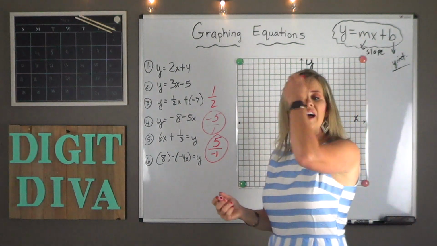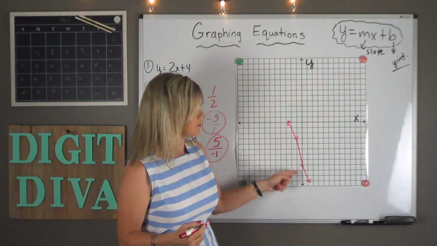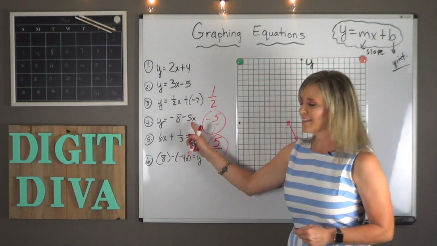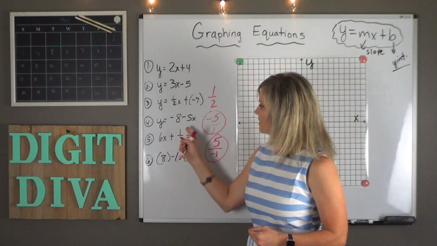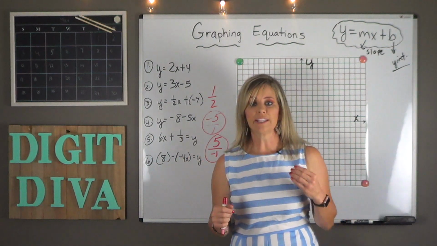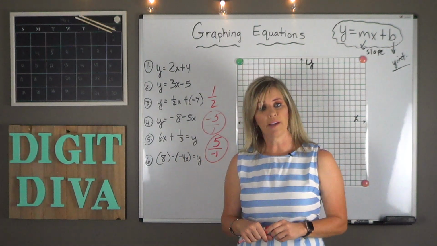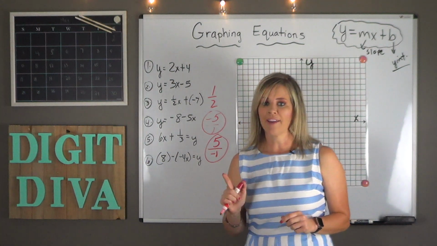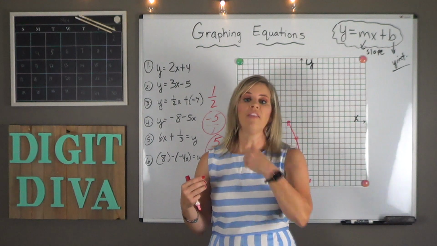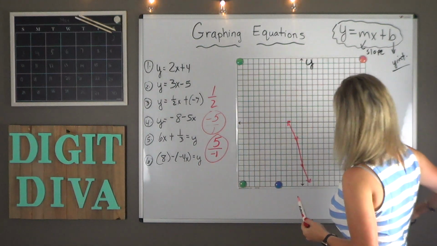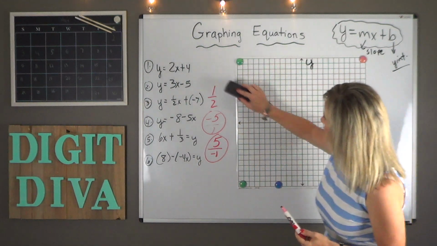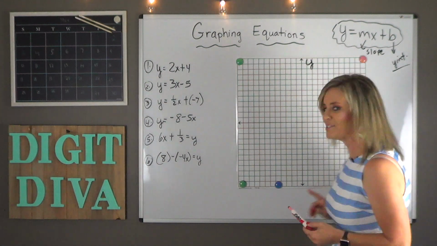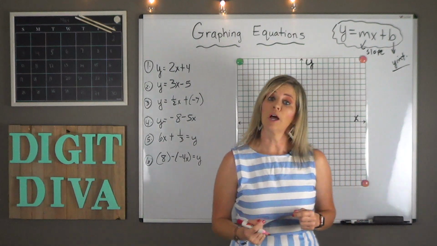But notice, our line is going down and to the right, okay? Let's go back and look at that equation. Do we have a minus sign, a negative slope? Yes, -5. So that lets me know that my line should be going down and to the right. If you would happen to plot that line and it's going up and to the right, that's an automatic little hint, a little indicator that you have plotted wrong. All right, so negative slopes means you're going to go down to the right. Positive slopes means that your line should be going up and to the right.